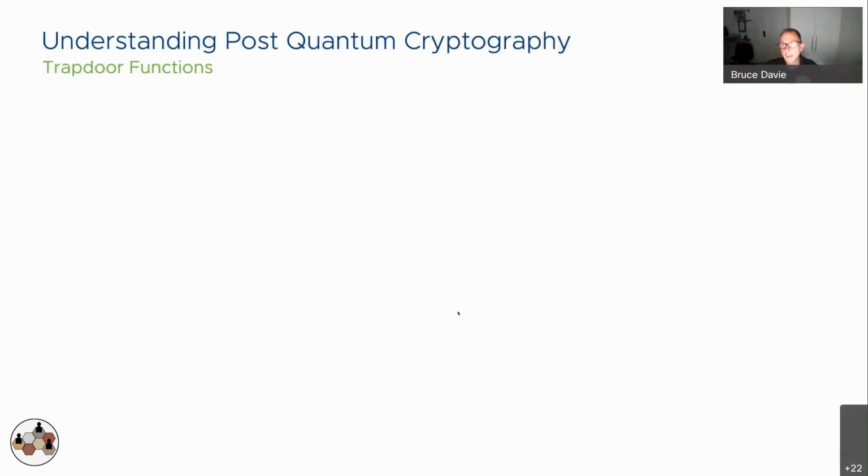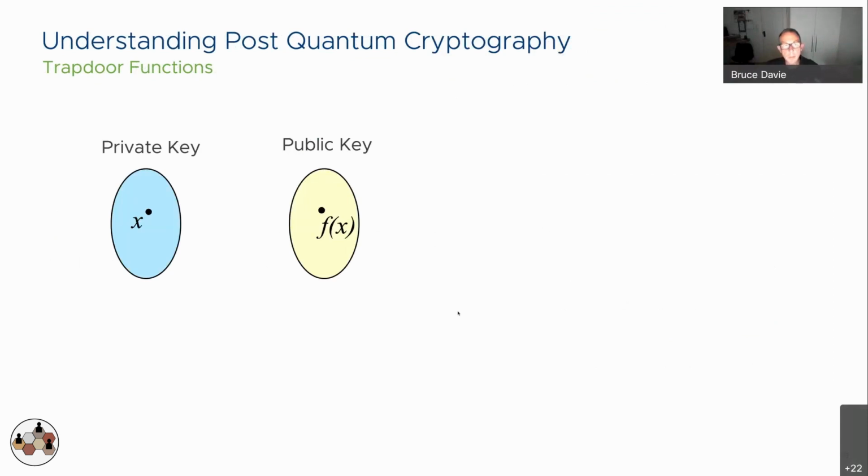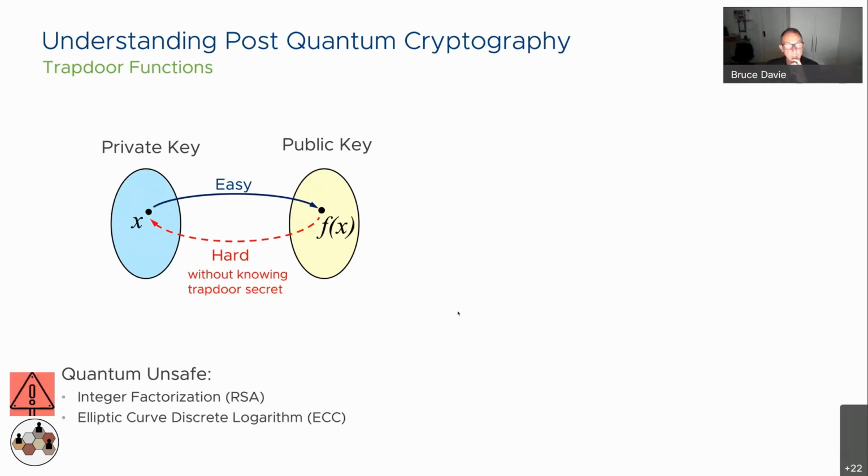Just to give you a high-level understanding of what we're trying to do here, the way public key cryptography works today is, if you have a private key, it's very easy to calculate your public key, and you can effectively do it by multiplying a couple of numbers together. But to go back the other direction, you have to do this very difficult thing, which is figure out what were the prime factors of that big number. So going from private to public is easy, going from public to private is hard. That's why it's easy for me to sign a document with my digital signature and hard for somebody else to fake it if they don't have my private key. But again, these functions that we depend on that are believed to be easy in one direction and hard in the other turn out to be not hard once you have quantum computers of a suitable size.